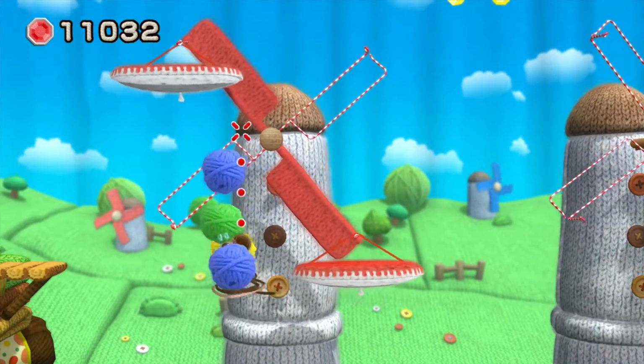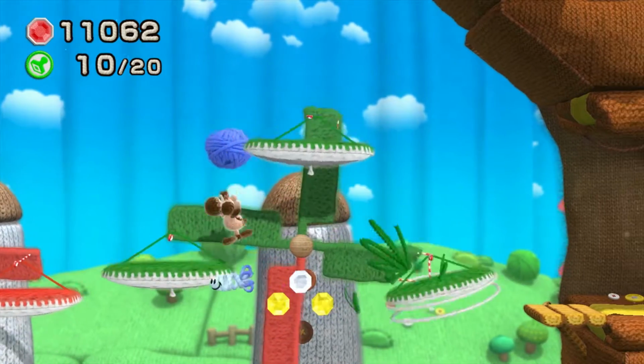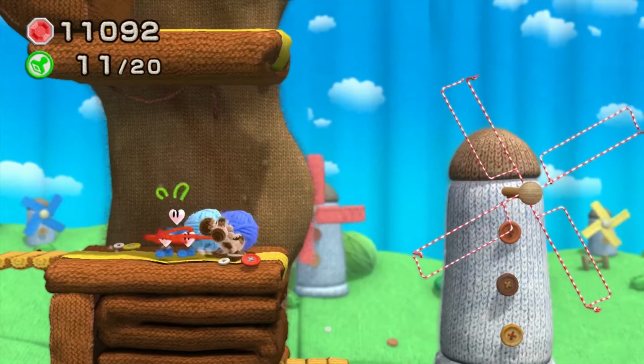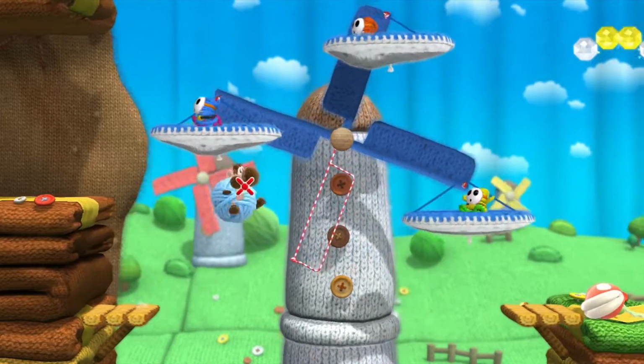As you can see here, big yarn balls make these windmill sections a lot easier to deal with too, because one yarn ball can open up a lot of these pieces of the windmill. In fact, a good shot can get you 3 pieces of the windmill filled up out of the 4. It's a pretty big deal. That was a really good shot.